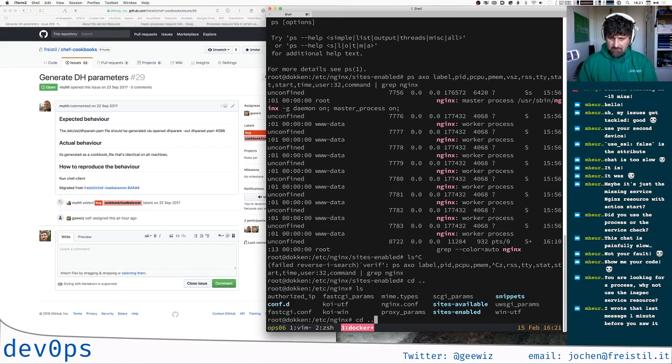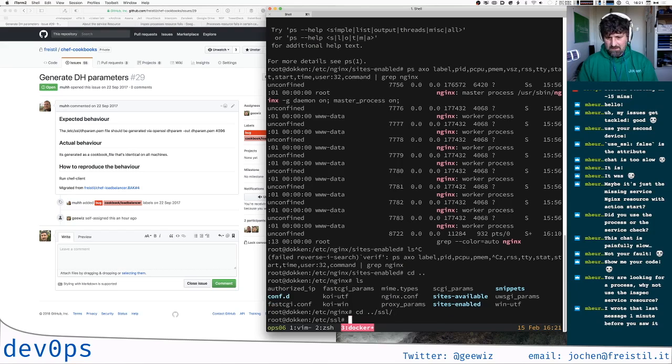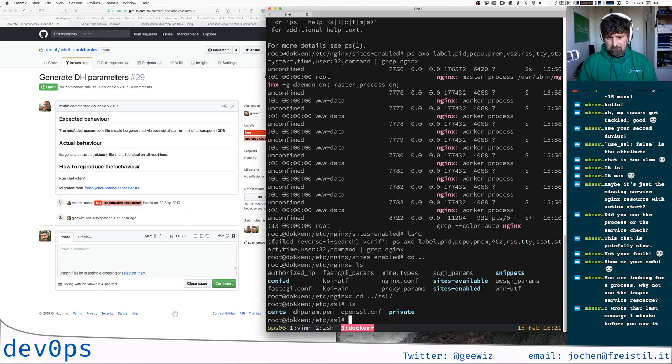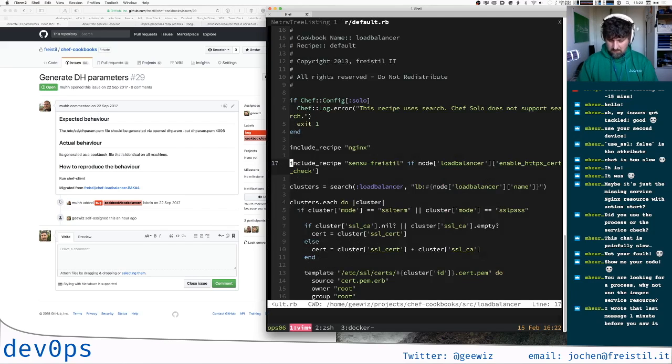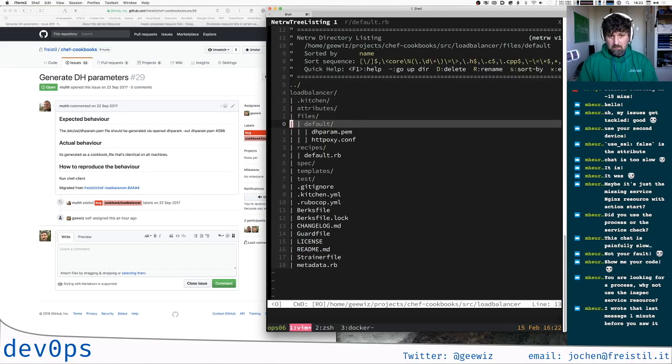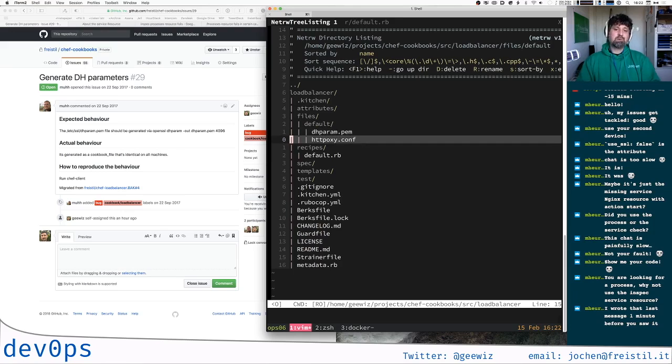So it's not an Nginx specific thing. I wonder if this is actually an issue of this cookbook. If the cookbook writes it, it probably is. And maybe it should just not be touched by the cookbook.